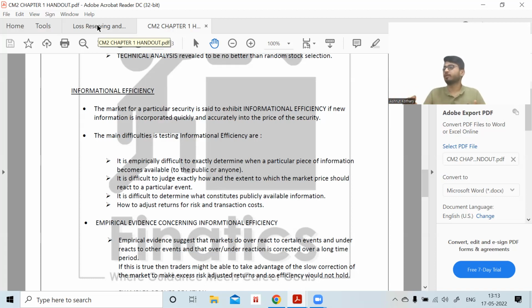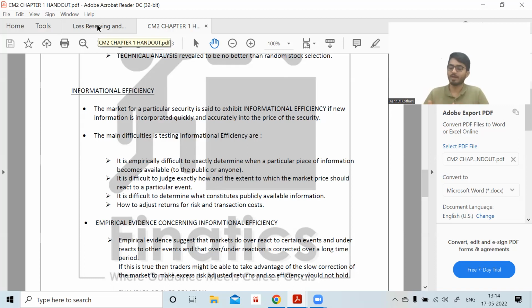So it becomes difficult to know what exactly constitutes publicly available information. Even right now, the Twitter deal has been kind of put on hold. So now it's very difficult to know whether the deal will be taking place or not. So if I say that the deal will be taking place, is that publicly available information right now? We really can't say that. Even the management actually might not be knowing it.